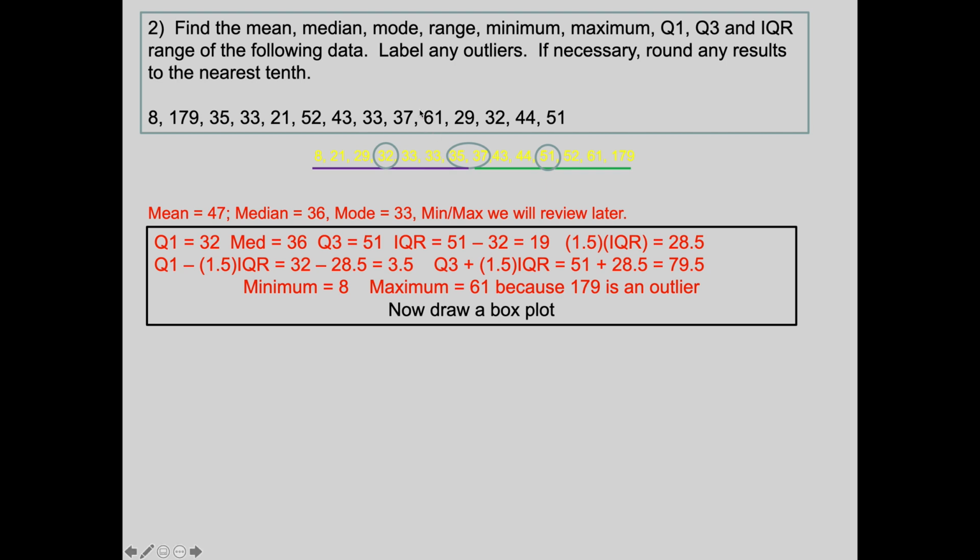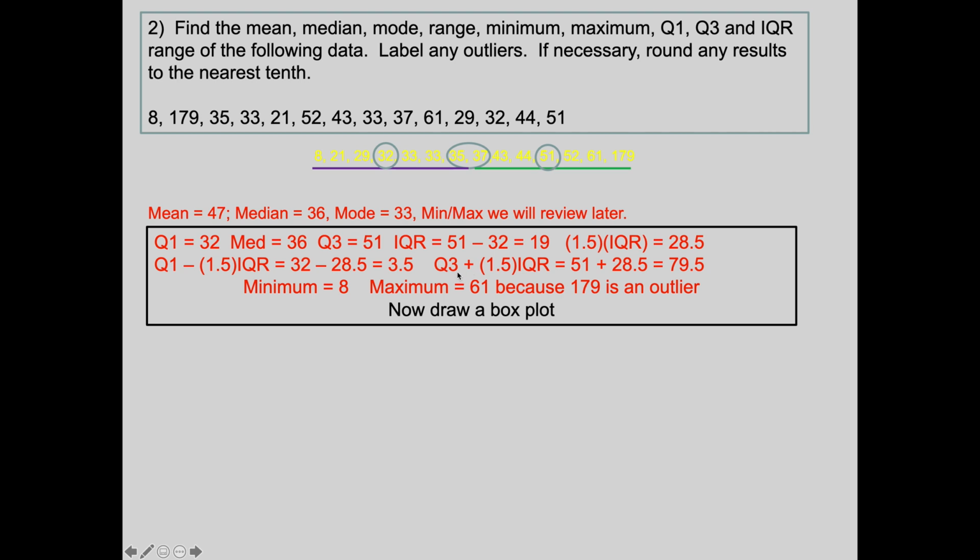The interquartile range is the third quartile minus the first quartile, which is 51 minus 32, is 19. Now, as far as identifying outliers go, it's going to be 1.5 times the interquartile range. So if the interquartile range is 19, 1.5 times 19 is 28.5. So what that means is when I look for outliers, I see if there's anything way too small. So I take the first quartile, which is 32, I subtract the 28.5, and I get 3.5. None of these scores are smaller than 3.5, so there are no outliers.